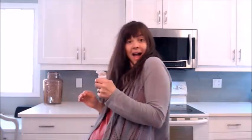So today I'm going to show you what I use on a day-to-day basis in between showers, which is about once a week at this point. I wash my hair about once a week. But in the in-between time, what I do to clean up this greasy mess is dry shampoo. Today I'm going to show you how to make dry shampoo, and you need the following ingredients.